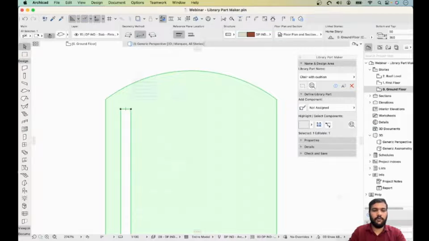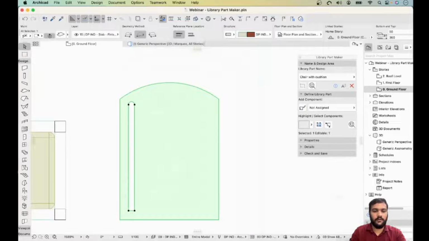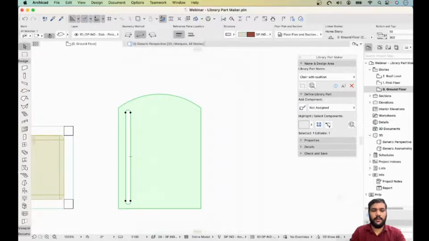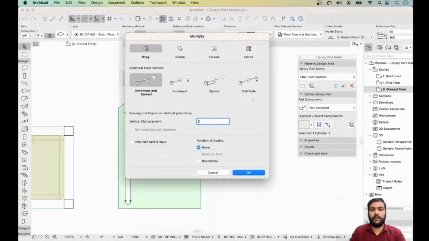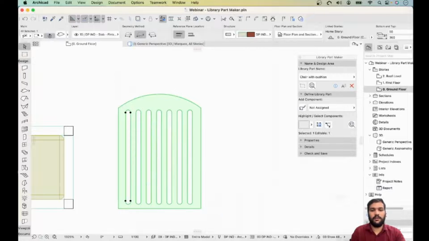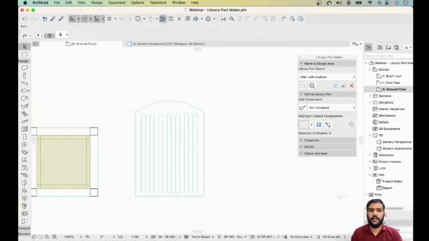And if you want to give a little curve here as well, you can give it. And I will duplicate this, like I will multiply this. Okay, so this is the backrest of my chair.